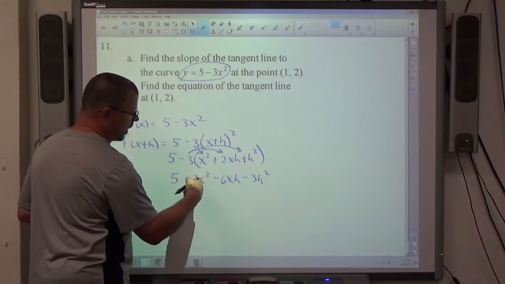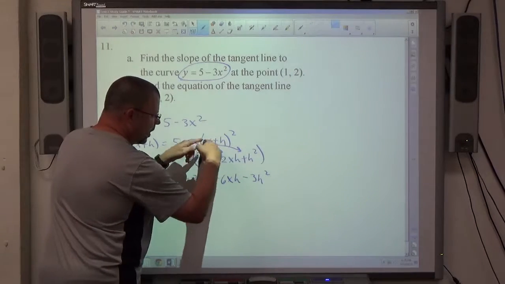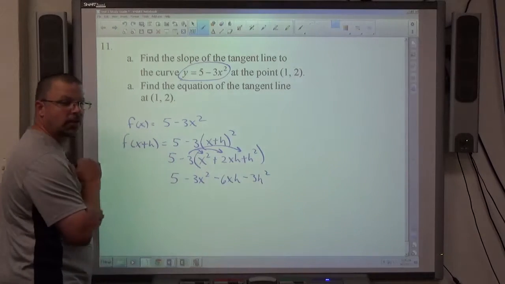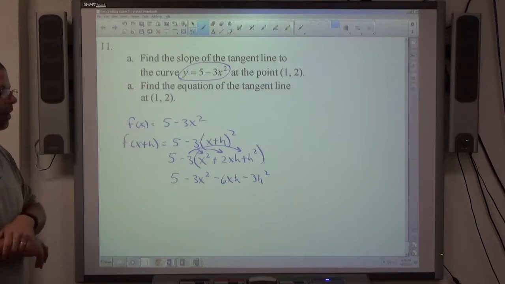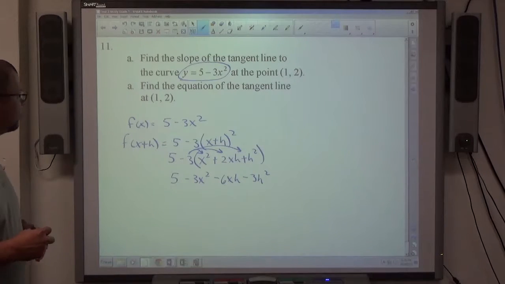You're getting this negative 3x squared, but then you say plus 2x plus h squared. This x plus h squared is in parentheses. The 3 is being distributed through. The minus sign is also. And that's another thing I noticed a couple of you didn't distribute that minus sign through. So be cautious. Your algebra is good in the technique.